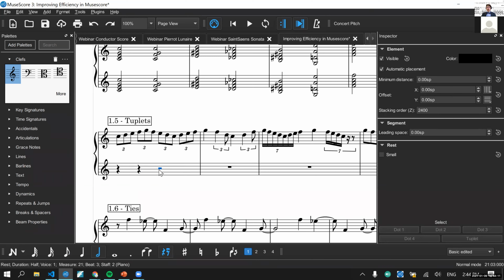So if we wanted to create a whole measure worth of triplets or a whole section worth of triplets, let's say that you're transcribing the first movement of the Moonlight Sonata, and it's all triplets the entire time. You can just select the whole thing, and you just break up the rests into the duration in which the tuplet is contained.